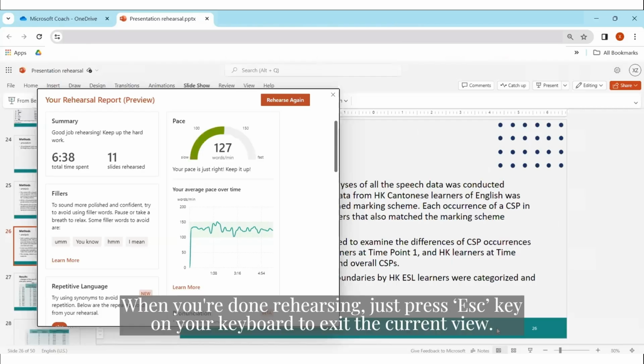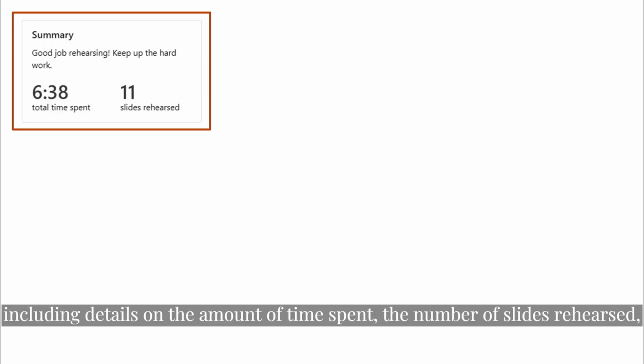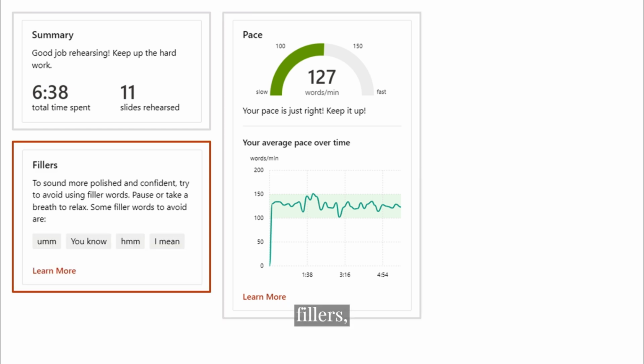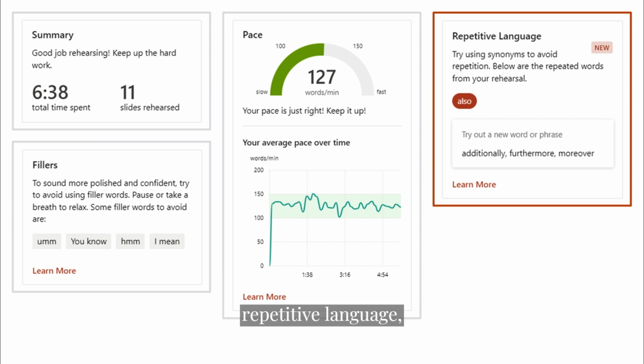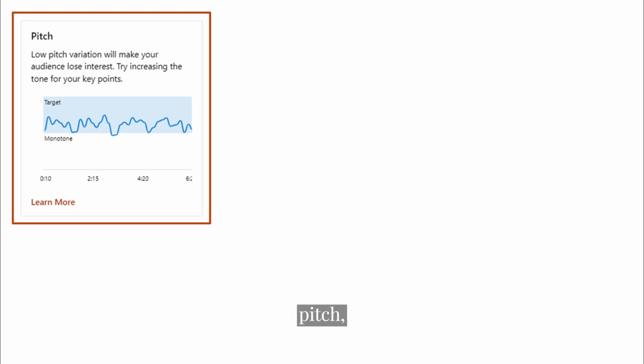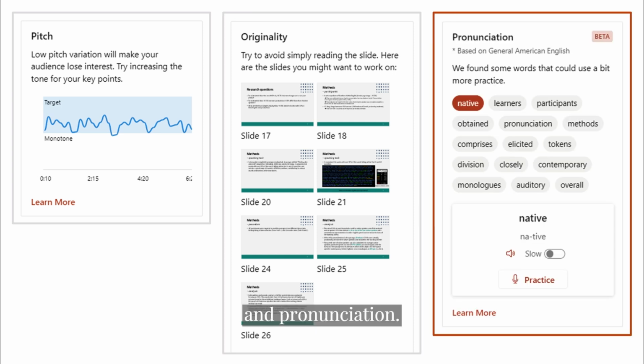When you're done rehearsing, just press Escape key on your keyboard to exit the current view. And you'll receive a report that includes a summary of your performance, including details on the amount of time spent, the number of slides rehearsed, your pace, fillers, repetitive language, inclusiveness, pitch, originality, and pronunciation.